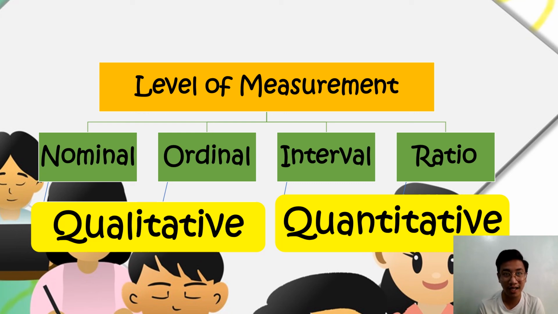The 0 point indicates the absence of the quantity being measured. Halimbawa, score sa test. Your score in a test is considered as a ratio. How about the weight, the height, the distance? Those are examples of ratio variable. Temperature is also a ratio variable. Bakit ba, sir, may zero ba na temperature? Meron tayong 0 degrees Celsius because 0 degrees Celsius is the melting point of ice. So temperature is a ratio variable.